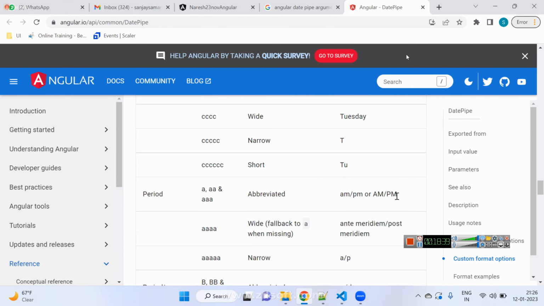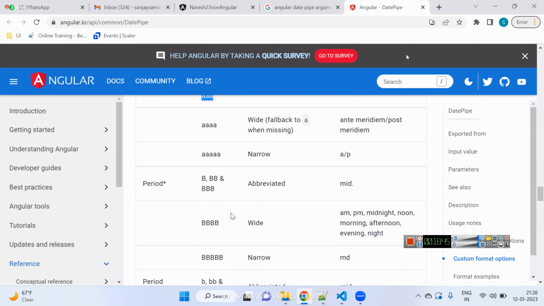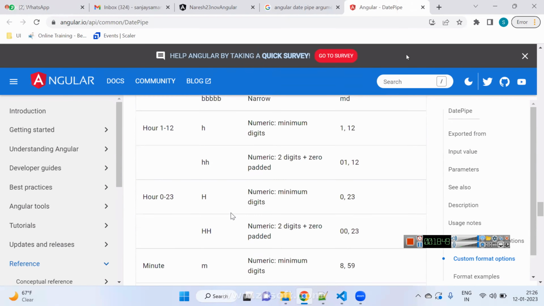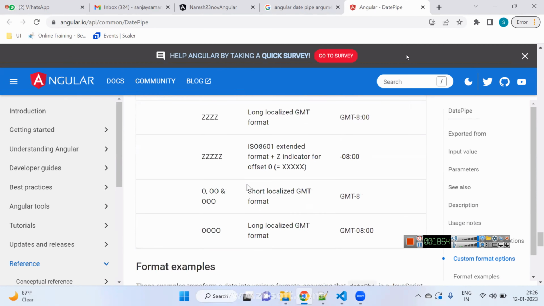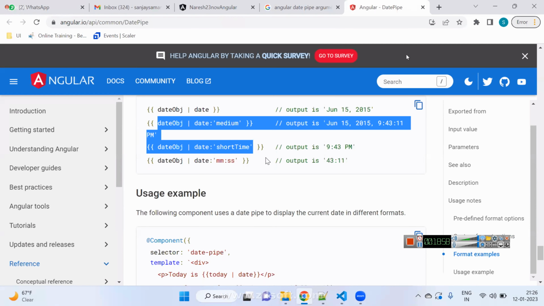So if you want AM, PM, this we have to use. Yeah, these are the examples we have.